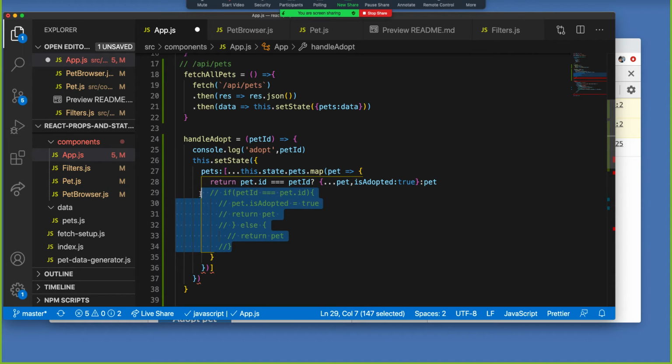So this is doing the same thing as this, except this is in one line and is super clean. Does that make sense?